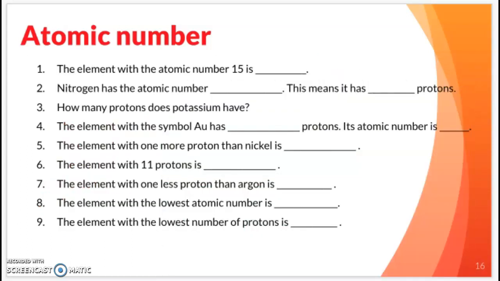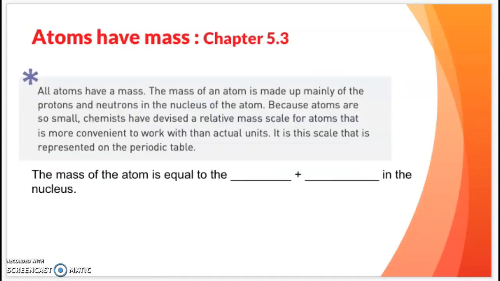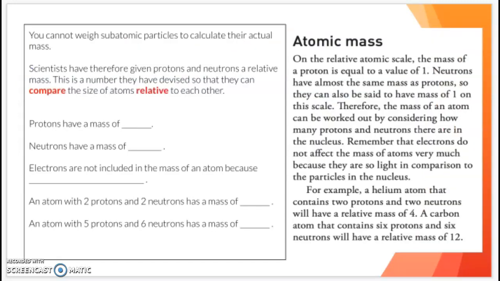Okay. Lowest atomic number. Next of all, let's have a look at mass. They all have a mass. It's the protons and neutrons. As I said, nutrients instead of neutrons, we get the idea. All right, so you just have to add the two together. Next, we then have a nice broader definition of it. Basically, protons have the mass of the atomic number. Neutrons actually have the mass that is equal to the protons. Electrons are not included because their mass is almost insignificant.